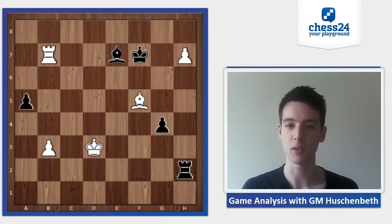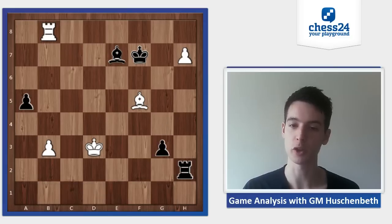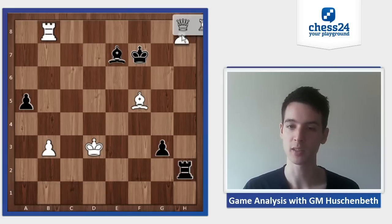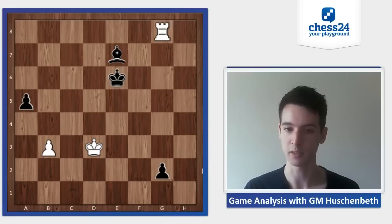So first of all, I played rook b8 and repeated moves because I really had like 1 minute left here. And note that g3 doesn't work because of h8 queen, rook takes g2, and now I can stop this pawn from being promoted by bishop e6 and rook g8, and I think this position is winning for white.